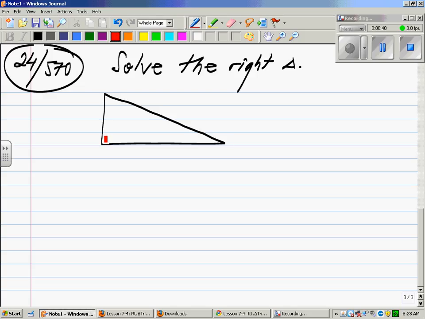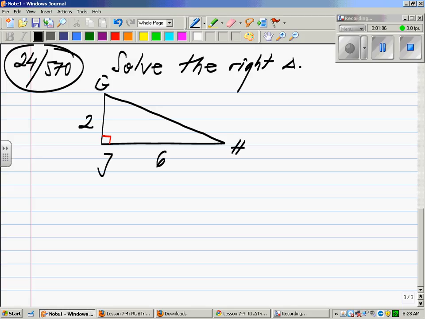This is a triangle given to me that's a right angle. It may not look like that, but we assume it is. Triangle GHJ, right? What else is given? I know one side is 2, one side is 6. And it says solve the right triangle, and round the decimal to the nearest tenth.